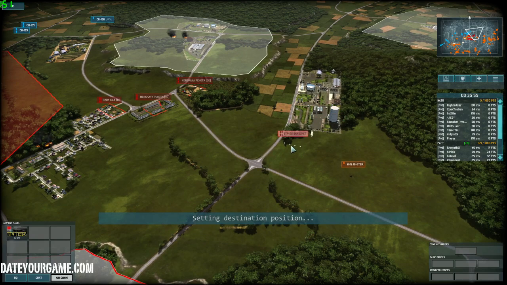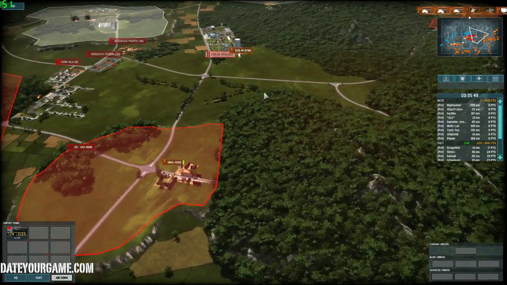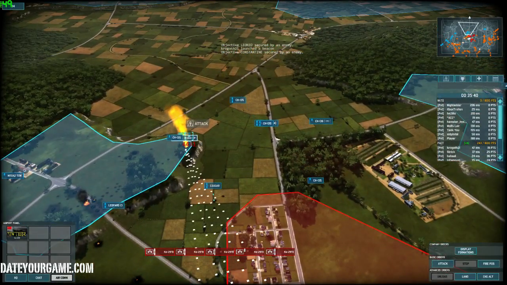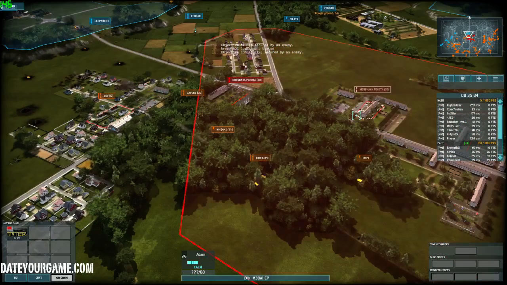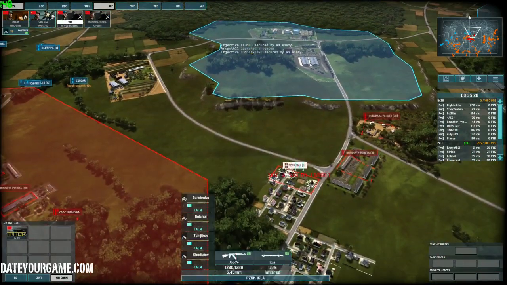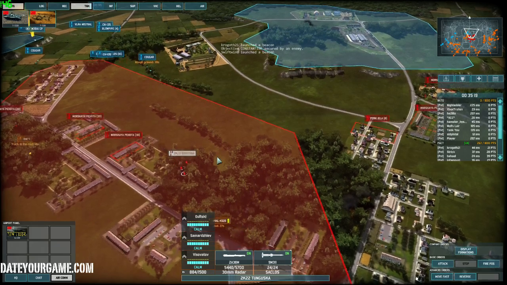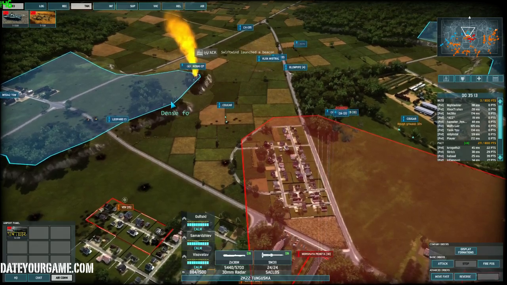We'll send some VDV over there to secure that compound. This will prevent anybody from flanking me on that side, hopefully. Well, we do know that the command vehicle is over there. I think I will simply leave the artillery to do its job. That might be an actually interesting fight for the zone.